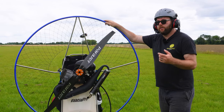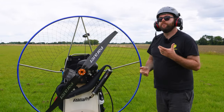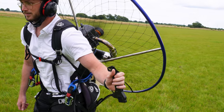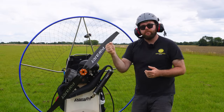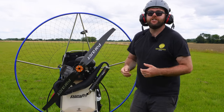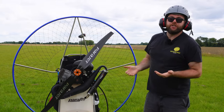So once you've set the mixture and you're happy that it's running well, as you can see there, when I slowly increase the power, there's no hesitation, there's no issues. When I blip the throttle, there's definitely no hesitation, there's none of that "maw" that we heard earlier. That means that your mixture's set.